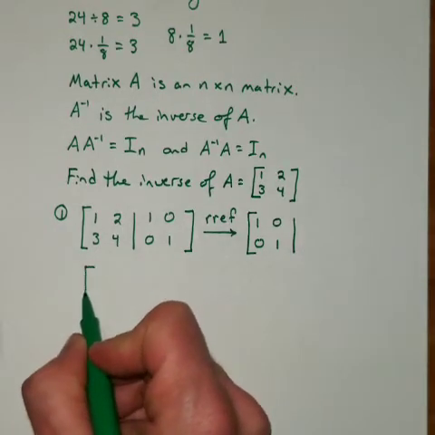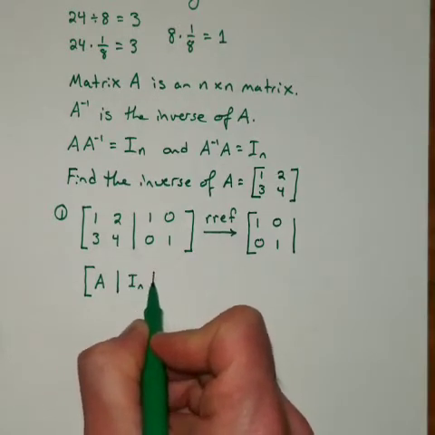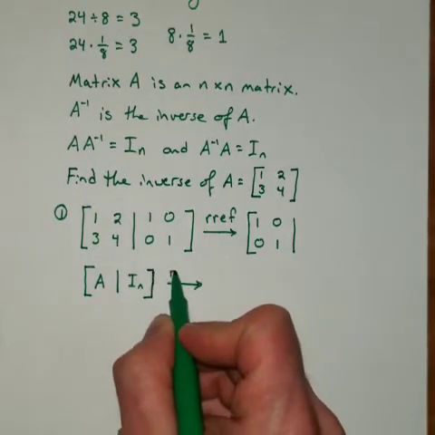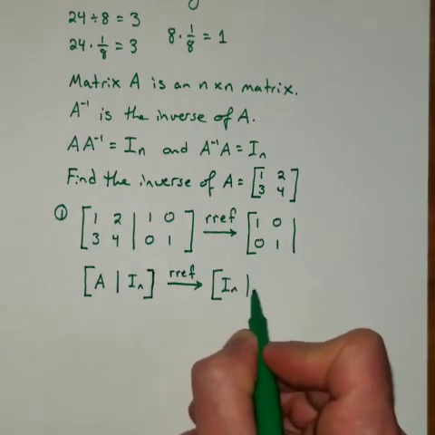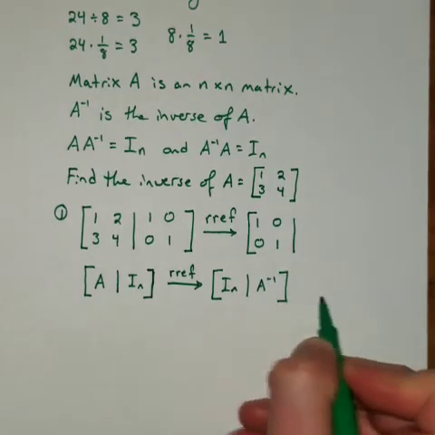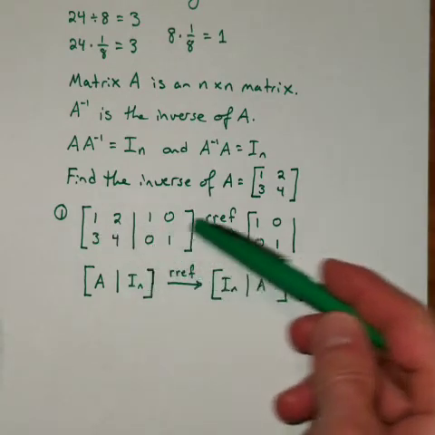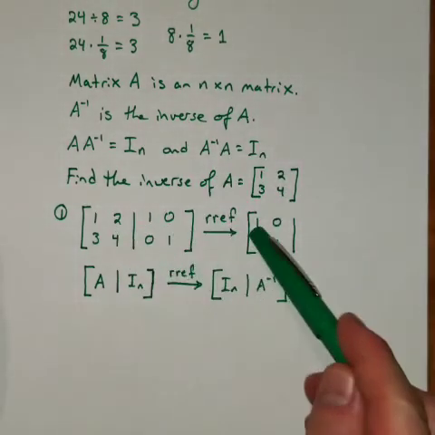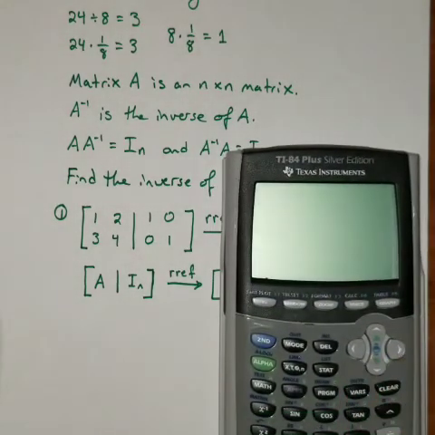So if you start off with matrix A and then I sub n on the right, when you RREF, you'll end up with the identity on the left and the inverse on the right. So here, to find that reduced row echelon form, we can go to our calculator. Now, you could use row operations on this. I'm not going to have you go through all that to do that. We just go to our calculator. Let me get rid of that.